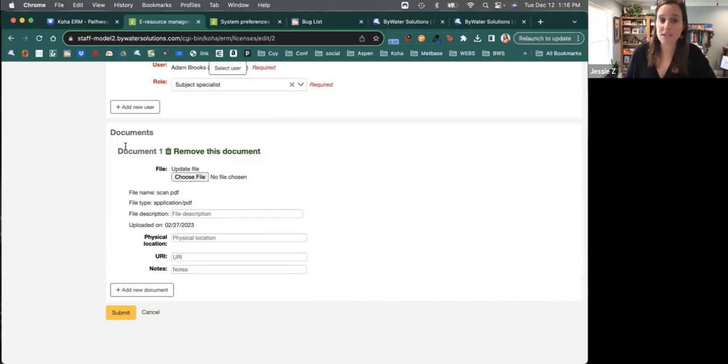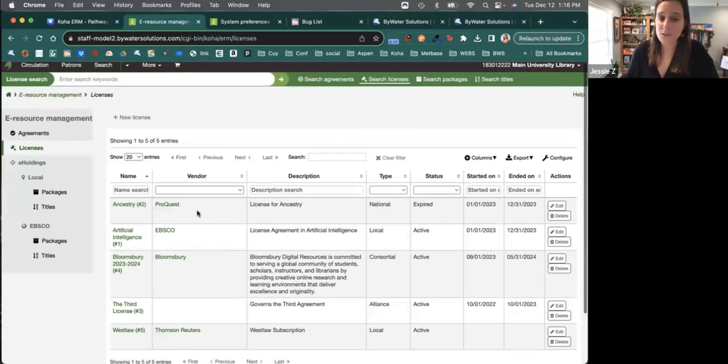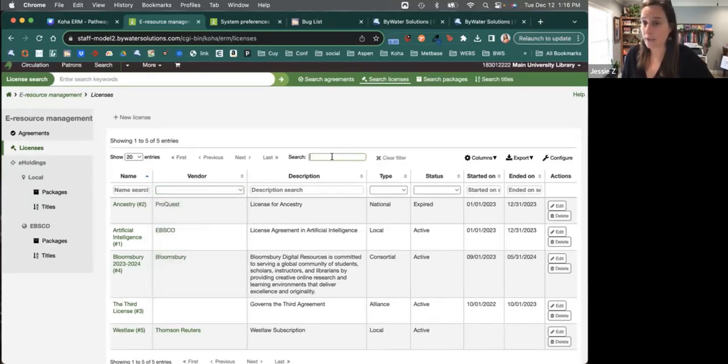Finally, down below, you'll see documents. This is where you're going to keep track of those licenses, where you can upload them into the system. You can add multiple documents, and then you can keep any type of notes about that particular license within the system. As with our agreements module, you'll be able to search within each one of those columns and within the table itself. So if you're looking for something in particular, you'll be able to access that information.